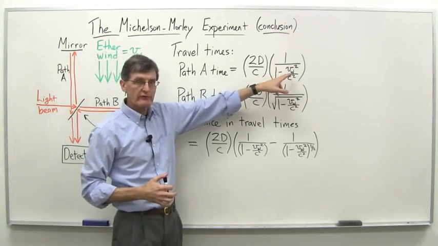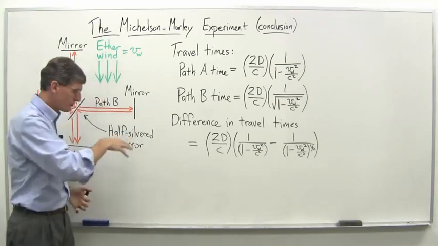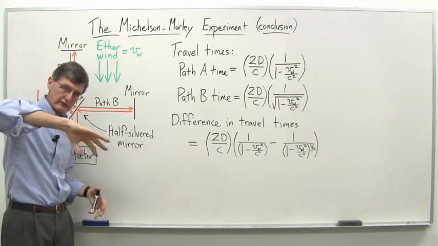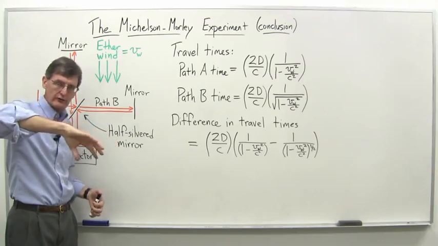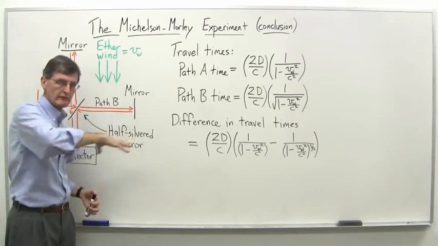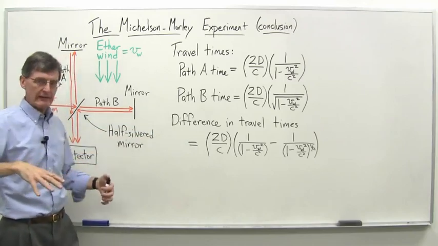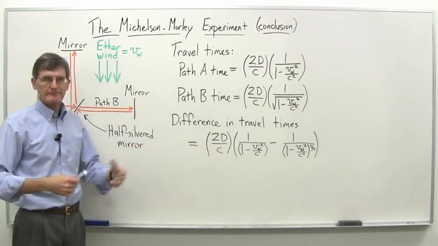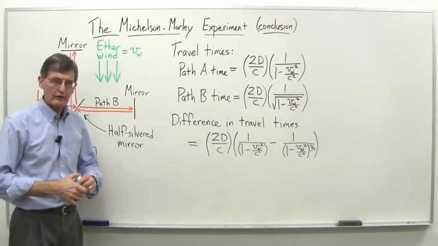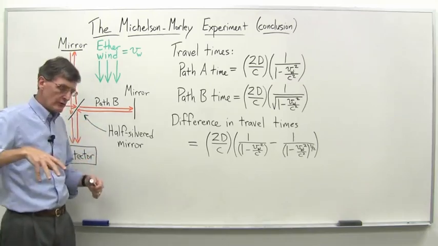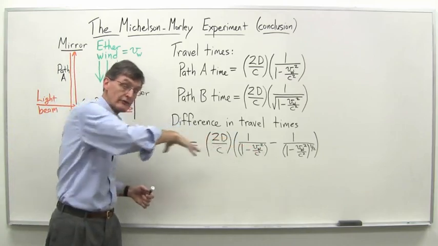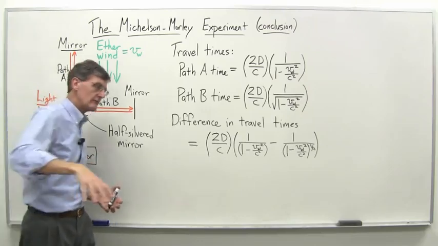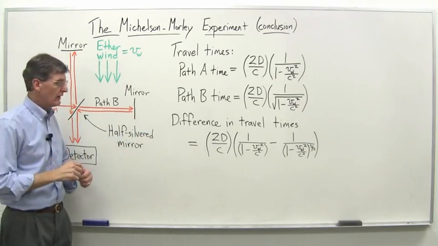What would be the velocity of the ether wind? Well, if we're assuming the Earth is rotating around the sun, obviously there's an effect of the 24-hour rotation of the Earth, and then the revolution of the Earth around the sun. The major effect is actually the Earth going around the sun because it's much faster. At the surface of the Earth, we're traveling about 1,000 miles an hour as the Earth rotates. But in terms of traveling around the sun, it's about 30,000 meters per second, so much faster. So that traveling around the sun is the main velocity effect that's going on.